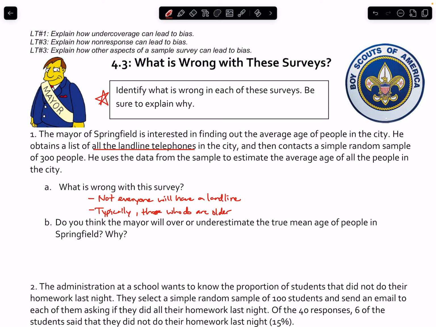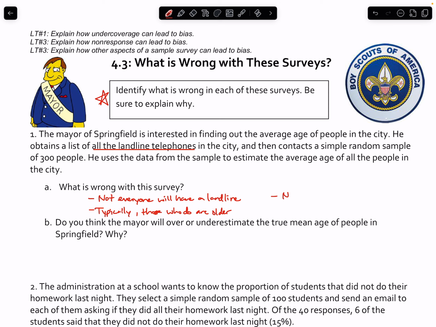And kind of the last major issue with this is if we're calling landline phones, and I'm sure some of you have done this before, what if they just don't pick up? Not everyone may answer the phone, right? I don't know if you've ever seen that where you get a random call on your phone and it says telemarketer or spam risk or whatever, and so you just don't even answer, right? You just let it go to voicemail or you hang up right away. And so that is kind of an issue.